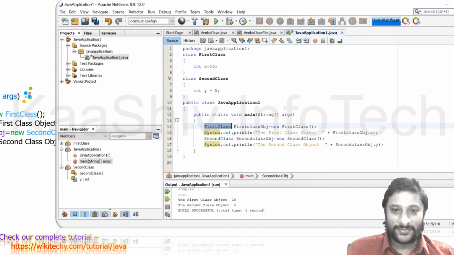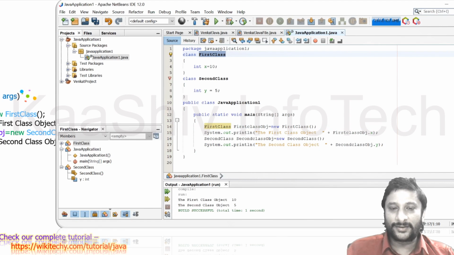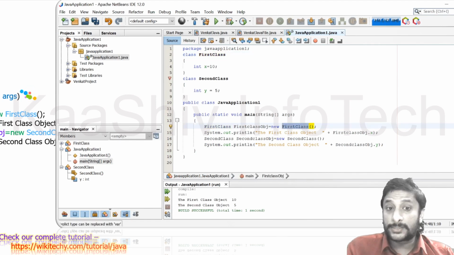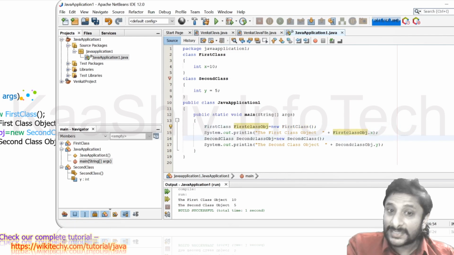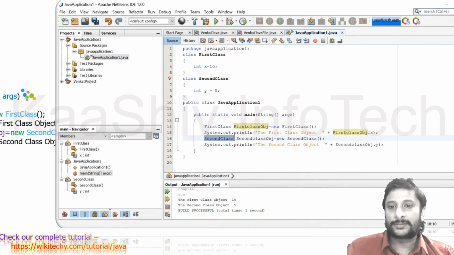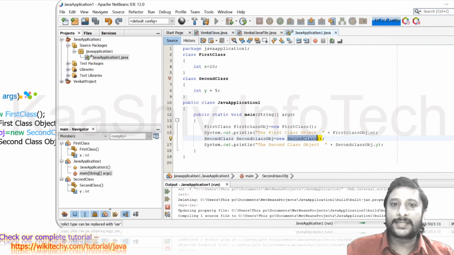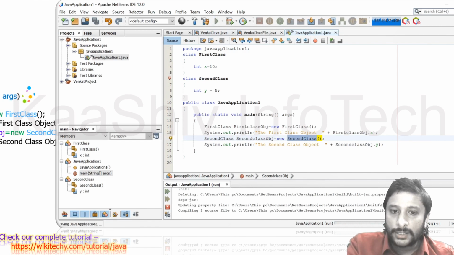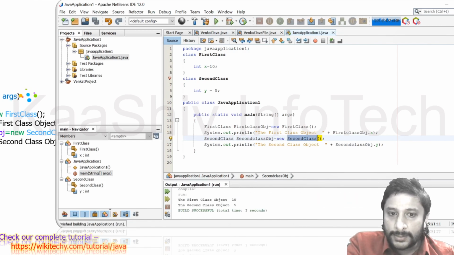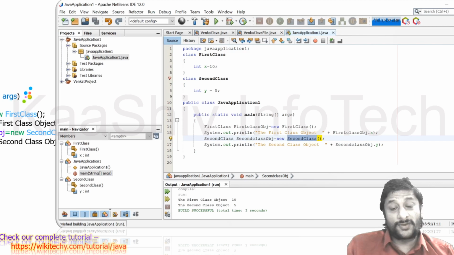So I got my first class and a second class with the objects created. The program is saved as JavaApplication1.java because the main function's class is JavaApplication1. You are able to see this is your NetBeans environment. It's a flexible UI based. I'm going to run it. On the top I have clicked it. Now it's getting executed. First class object 10, second class object 5. Okay, so we got the outputs.